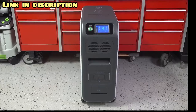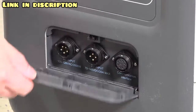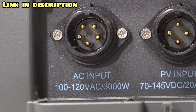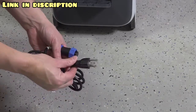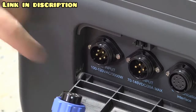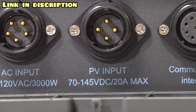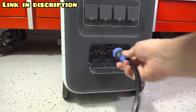You can't do anything with this unit unless you can charge it up, and they've given you two different ways to get the job done: via an AC outlet in your house, or by using solar power. The AC cord is included — just plug it into your regular outlet. It's got cool twist-lock style plugs: line up the white dots, turn the blue collar, and the plug will be securely locked in place. The best way to charge this device is to use the free power of the sun and the included solar input cable.